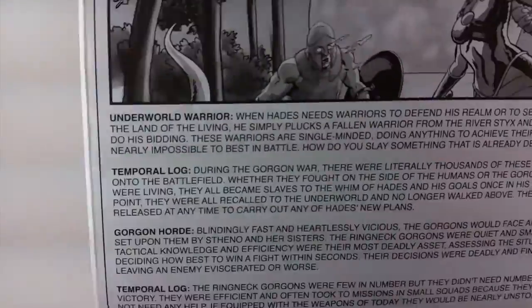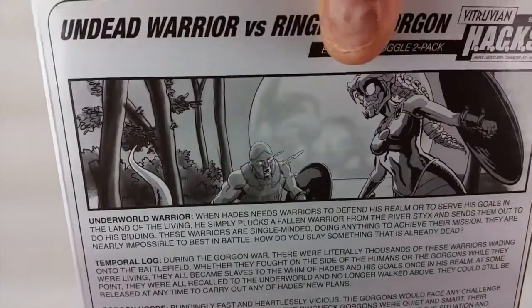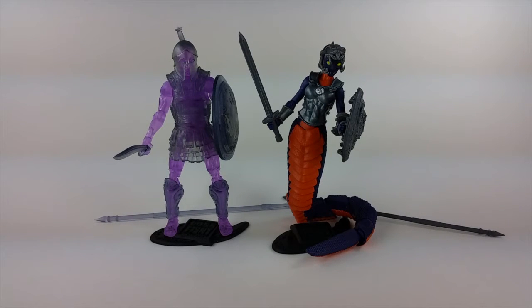Anyway, he's a servant of Hades, the Greek God of Death, which is a pretty cool storyline. It actually made me like the figure a little bit more than I did originally. They've got some pretty cool stories about the Ringneck Gorgon as well. It's always nice when figures that are essentially repaints have a reason for that character to exist — not just different decos. I think they've done a pretty good job with that. You can see both figures right here, with their accessories scattered about. Everybody comes with extra hands, so I didn't show those.